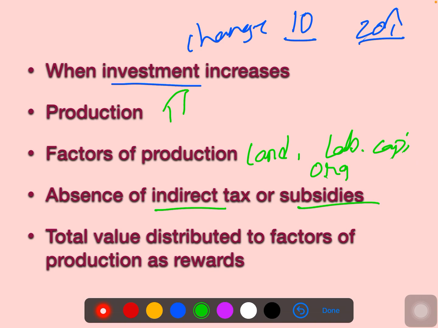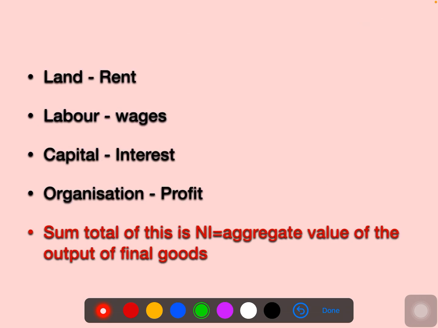In this case, you're going to pay for land, you're going to pay for labor, you're going to pay for capital. After that, whatever money is left, you're going to pay as a profit to the organization. So let's see how it will be classified. Whenever you hire land, you pay rent. Whenever you use anybody's labor, you pay them a reward as wage. If you use capital, you pay interest. After paying this, whatever money is left will be called profit for the entrepreneur or the organization.